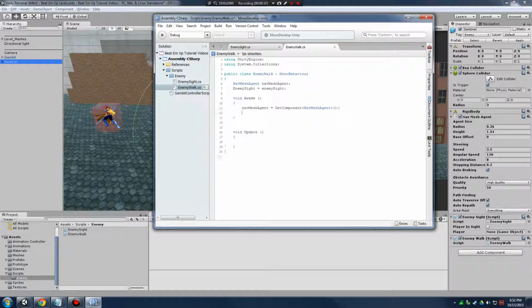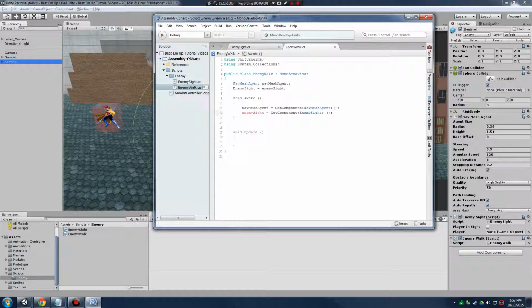Then we'll initialize enemySight here. This auto formatting is getting on my nerves. I'm sure there's a way to fix it. enemySight equals GetComponent, and then we're going to reference the EnemySight script I just made. All right, that looks like everything is good.